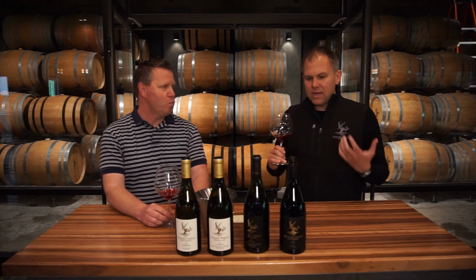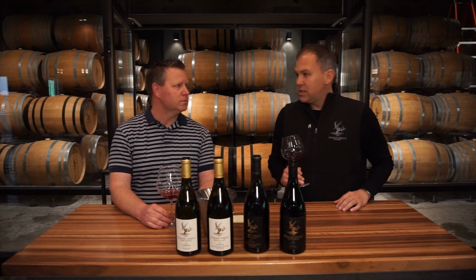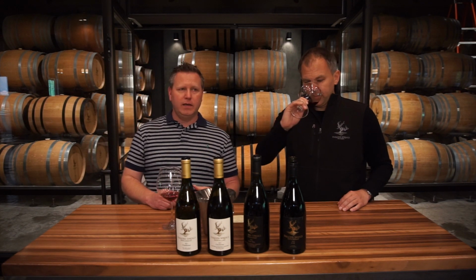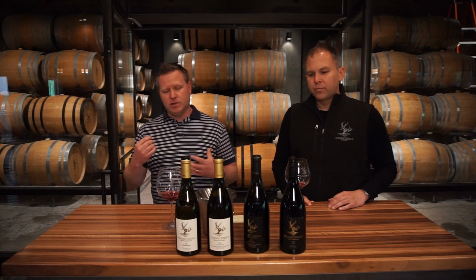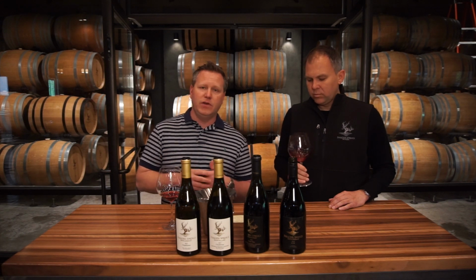Over the next decade, this wine is going to evolve and get better and better and better. And this is a Pinot to lay down in your cellar if there ever is one, for sure. Yeah, for sure. It's big, it's bold, it's like, I love this word, unctuous, it just has a lot going on with it. A lot of those young notes in this wine are coming through now, but they kind of slide to the background, and you're going to get some secondary notes. I even get a little bit of an olive on this that's really unique, like a savory note.